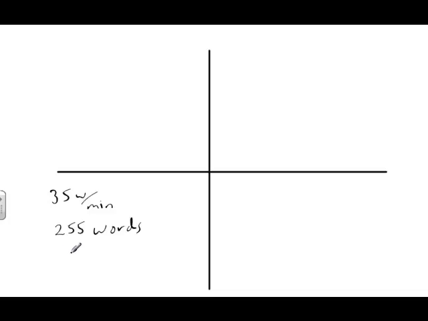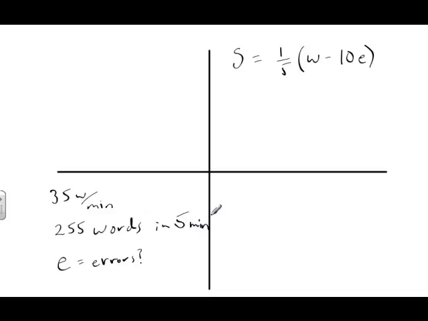Errors. Do we know errors? So E, we're actually finding, huh? Yes. All right, well, we know our formula. Speed equals 1/5. Where do you think that 1/5 came from? What in every one of these problems has something to do with 1/5? 5 minutes. So we don't find speed for 5 minutes. We find speed every minute. So we're just taking 1/5 of that. The reason I do it in 5 minutes is you might make a few errors right away in a minute, but then you get the hang of it. So they're giving you more time to demonstrate your stuff.